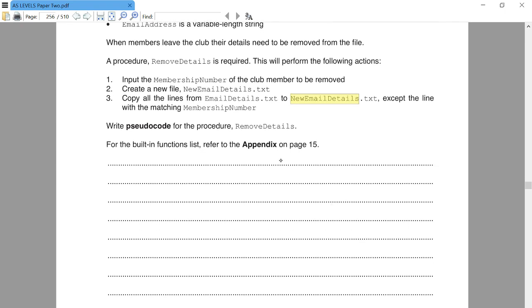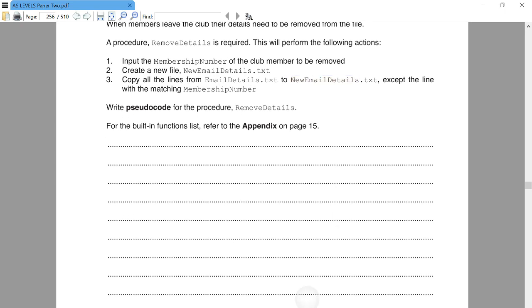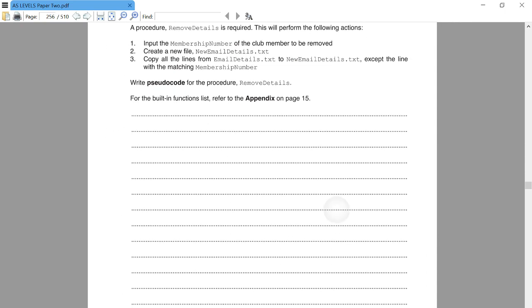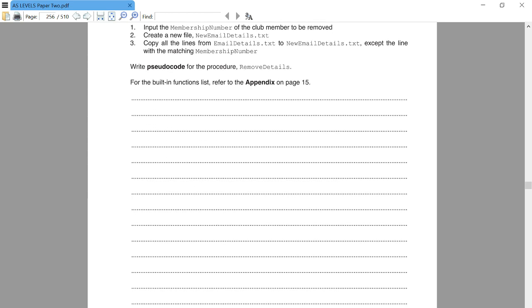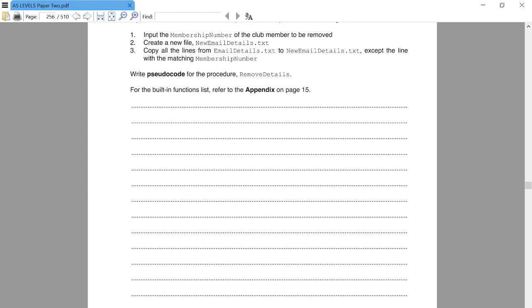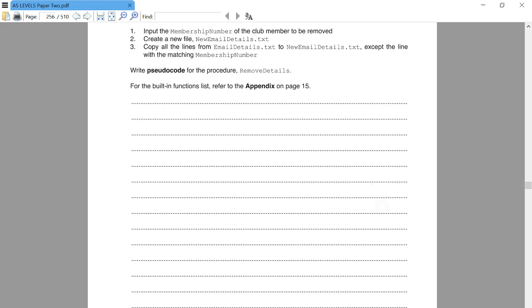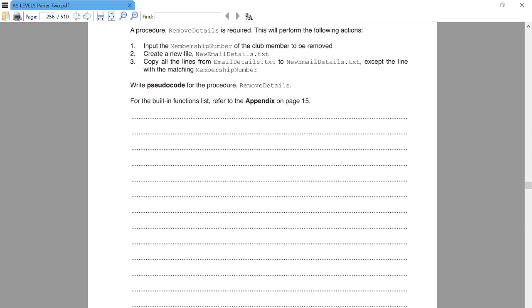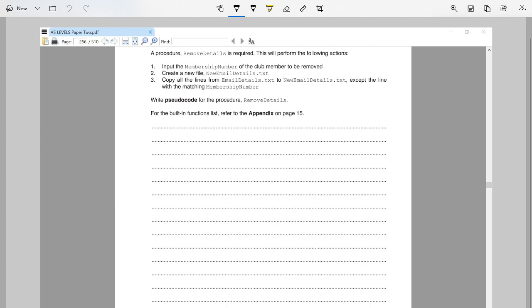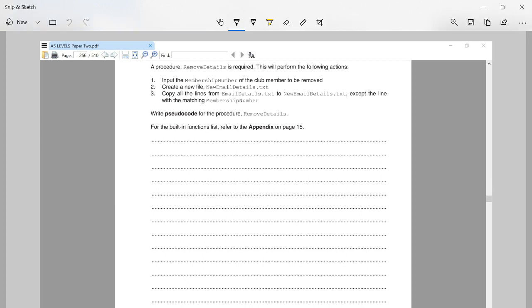Now, how to solve this particular question: even if we don't know much about it, and somehow the question is a little bit confusing, we just want to solve it as much as we can. The method I always tell my students is this: keep things simple. Input membership detail, a procedure, remove details.